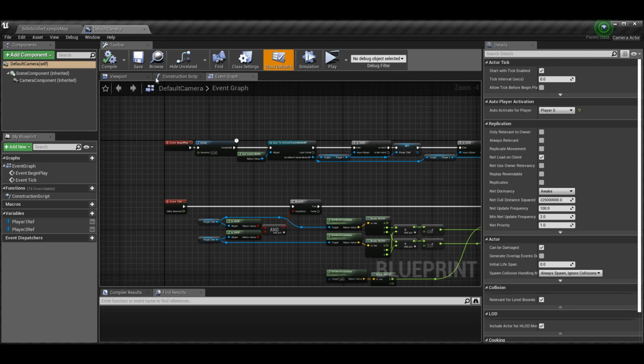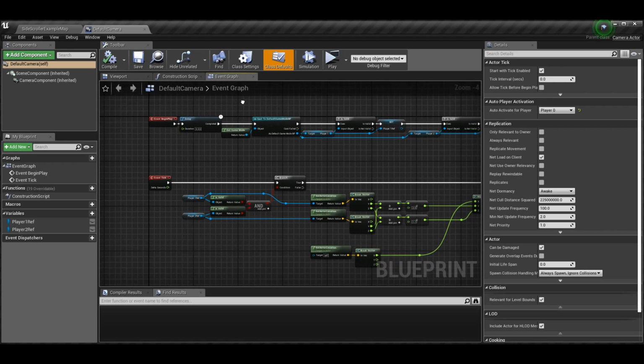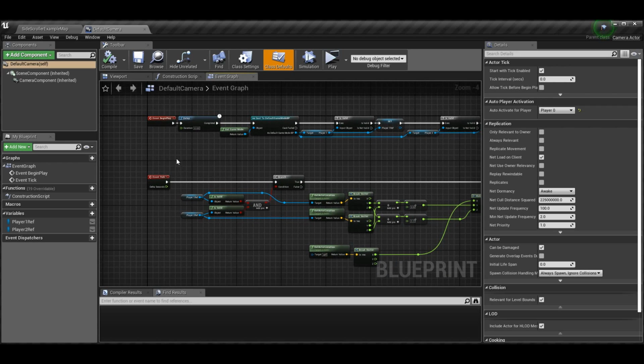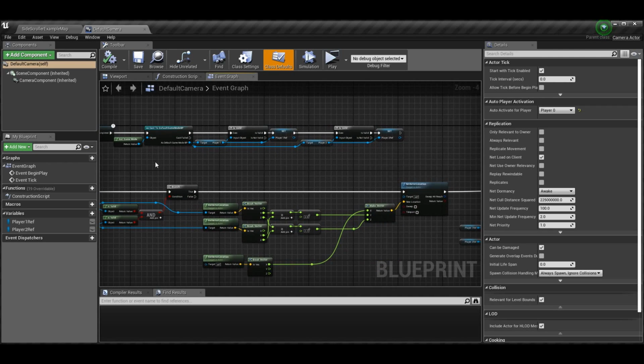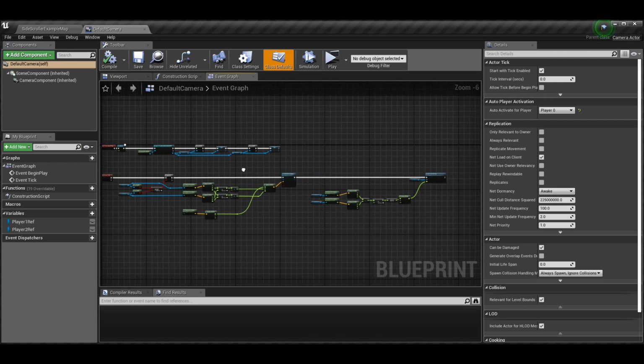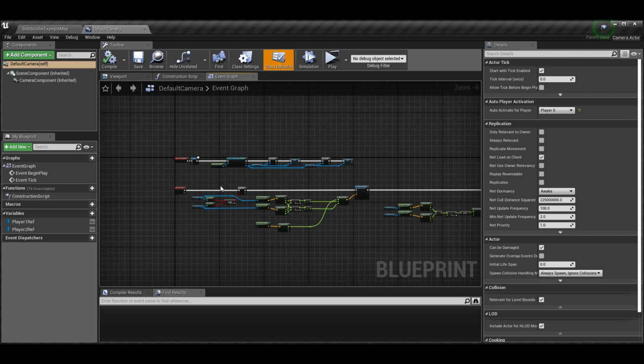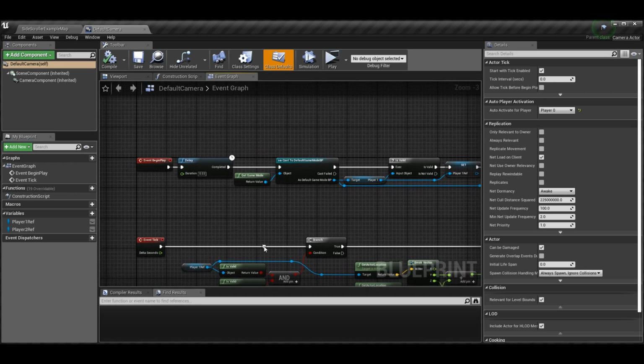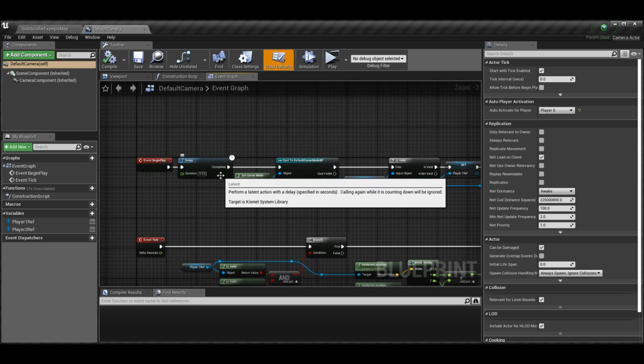When you're done, go ahead and go into that camera, and you'll have all your default stuff: begin play, on actor overlap, and tick. We don't need on actor overlap, so I just had begin play and tick. Okay, so there's a few things here we need to do to basically set up the camera to work like what you saw on the screen. So the very first node is something I'm going to leave a special note about.